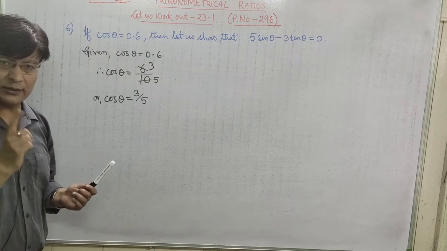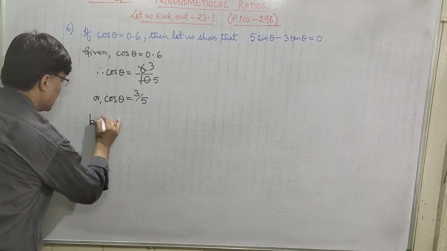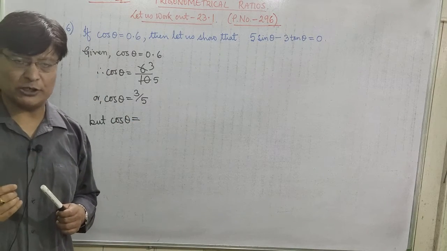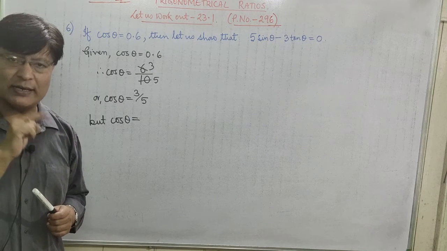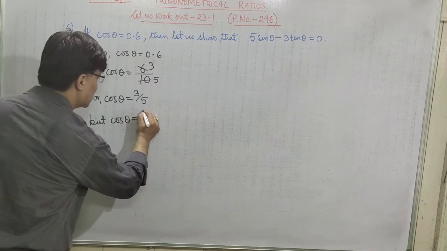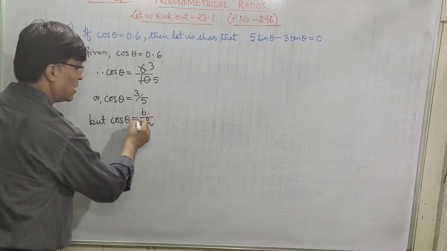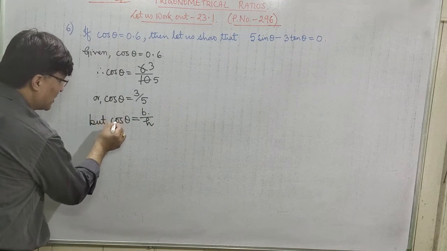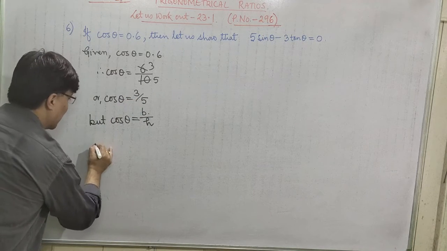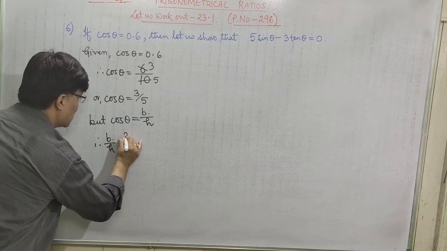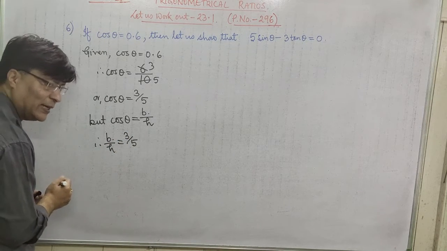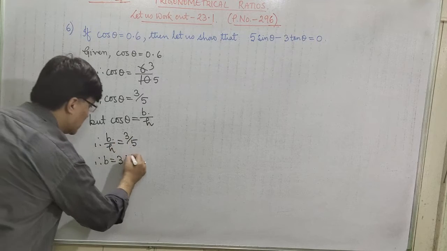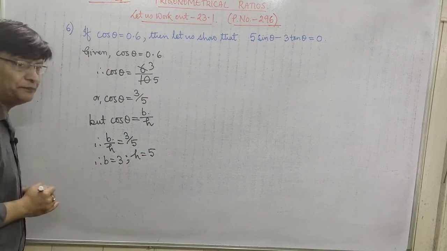So I think you have understood it. Now you know cos theta, but what is the formula for cos theta in terms of perpendicular, base and hypotenuse? C, cos theta is C, Curly Brown here. That means you can write cos theta is equal to B upon H. So cos theta is equal to B upon H. If left hand sides are equal, right hand sides must be equal. That means B upon H is equal to 3 upon 5. So now we can equate the numerators: B is equal to 3. And then you can equate the denominators: H is equal to 5.